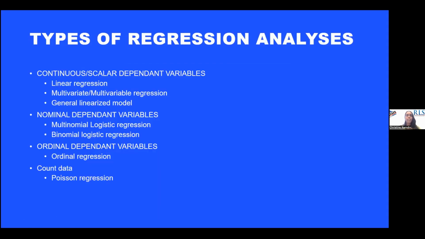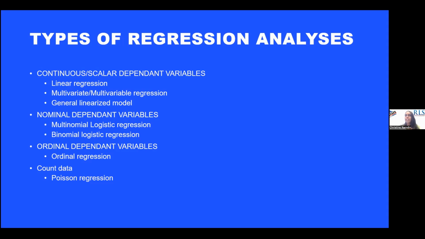Okay, so now bringing everything we just said back together, and I don't regret spending some time on what we just spoke about because it's going to help carry the rest of the conversation. It'll make understanding SPSS and what we're going to do easier. So again, I broke up the type of regression analyses by the type of dependent variable. And I think that's the best way to think of it and understand it. Otherwise, you're looking at the statistical analysis section in the paper, and you're like, they used a Poisson regression. Why did they use a Poisson regression and why didn't they use a multivariate regression? Like, I'm so lost. I don't know what to do.